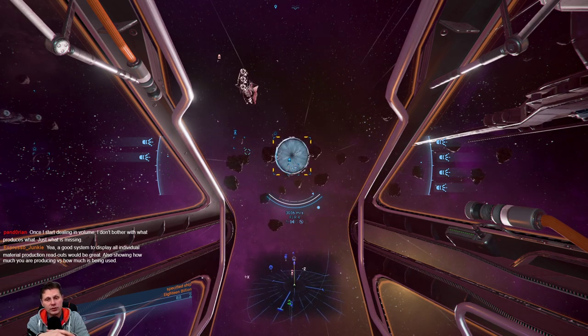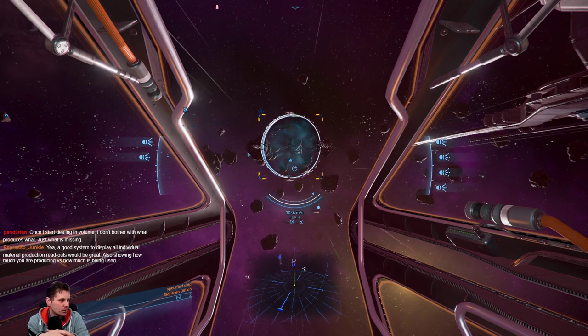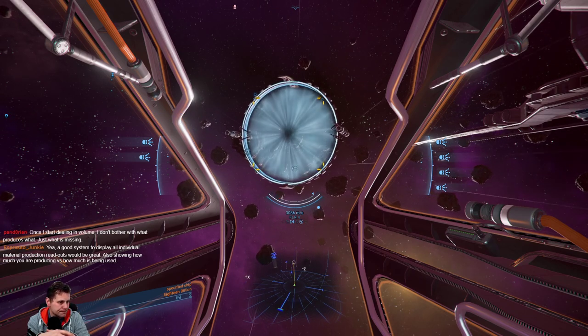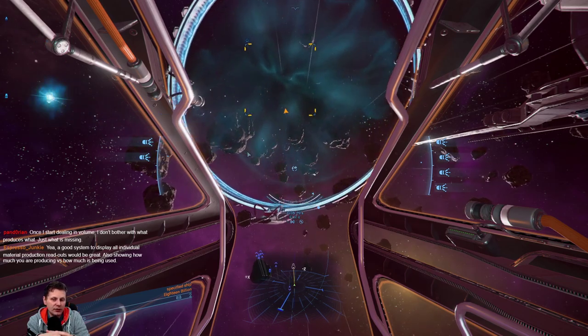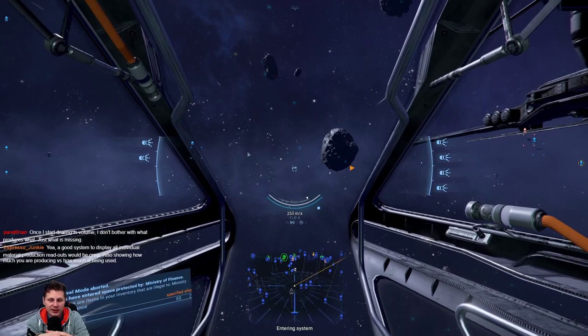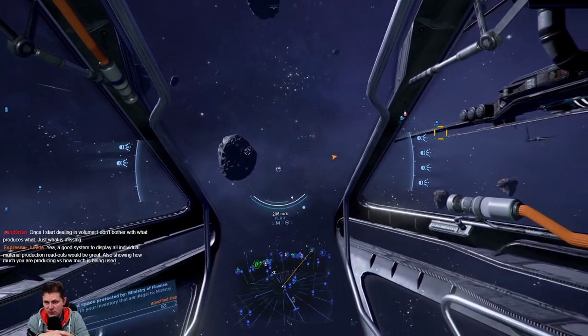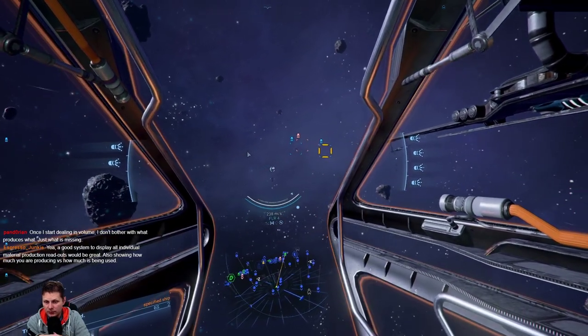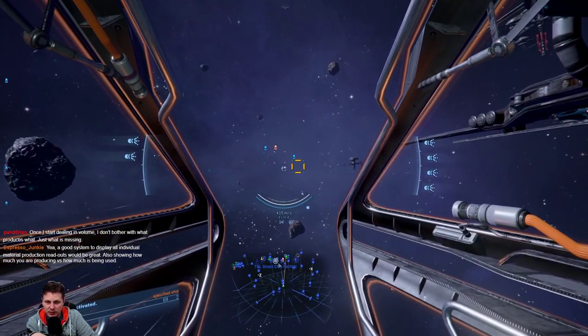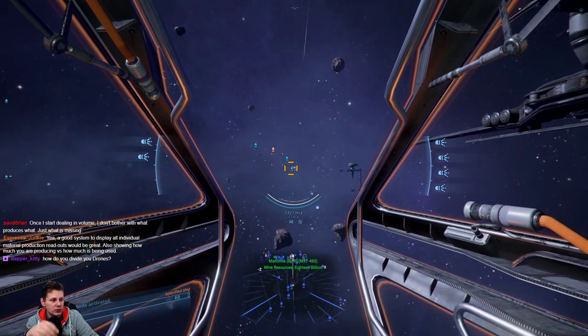Yeah, no, it's true, but this is early game, right? I think the early game is the best moment in the game. Entering the system. 18 billion. Problem is, I'm having these crystals in my ship and they're illegal. I'm not going to be focusing too much on it.